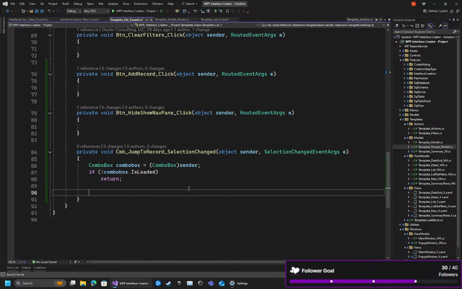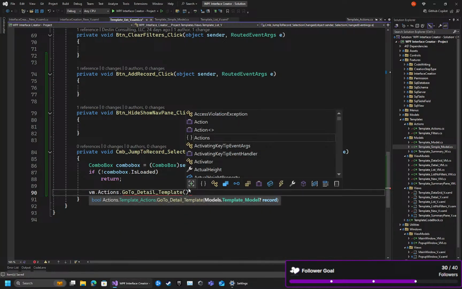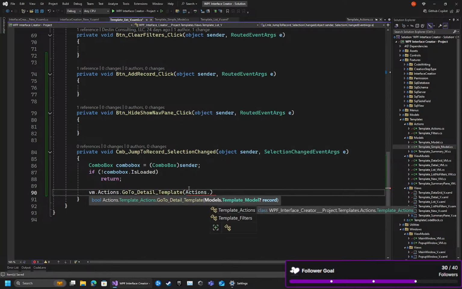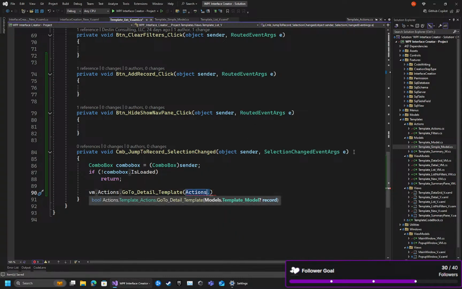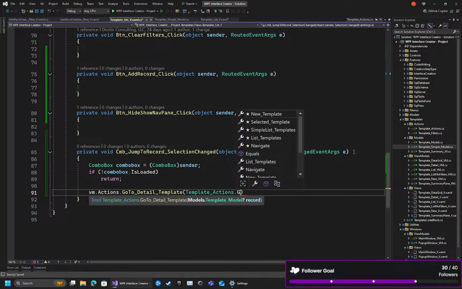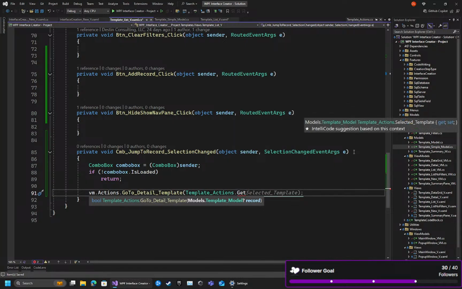And then after that view model, we would say actions go to detail template, actions dot model template model record. Yeah. So then we would have template actions dot. So it's selected template ultimately.